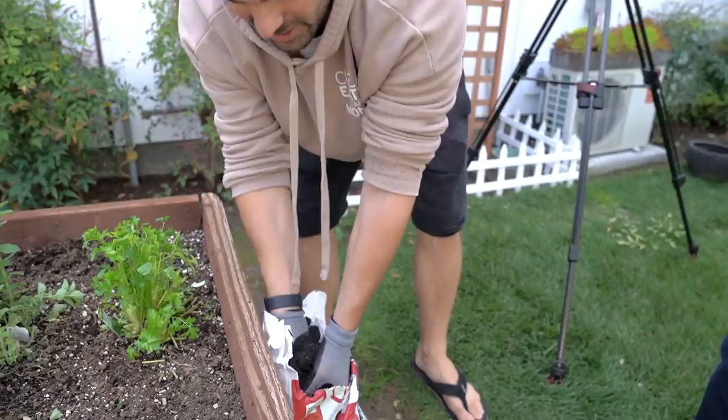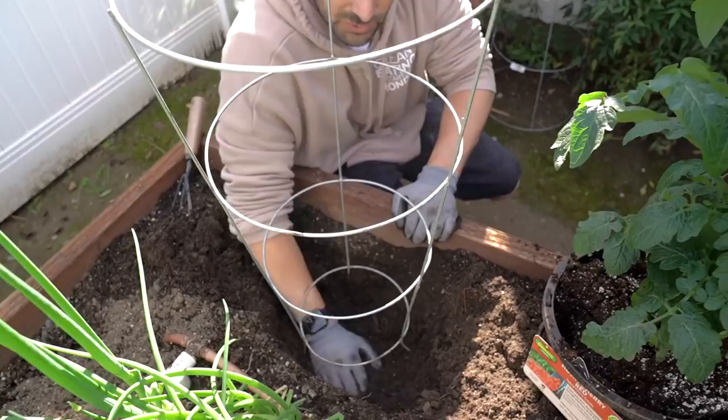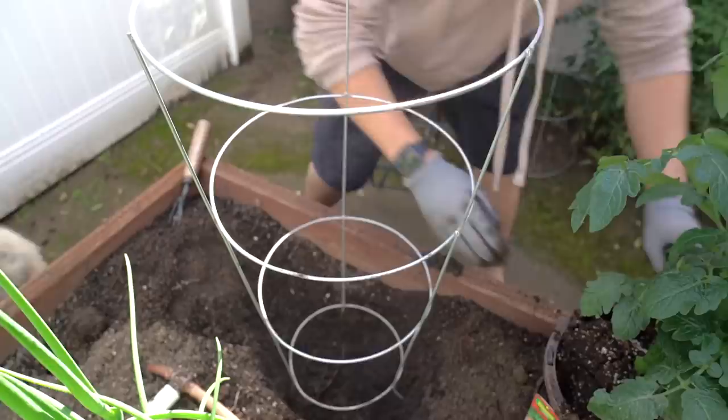I'm going to get a good two handfuls. Smells ripe. Sprinkle that in there, mix it up. I'm going to loosen the dirt around so that it gives the roots some easy places to grow. And once all that's there, I'll pull it to the side — and now this is loose, so we can just pick this guy up and out.